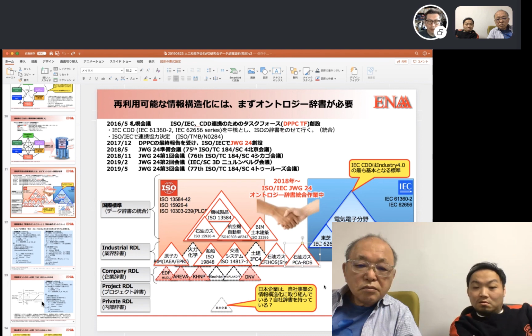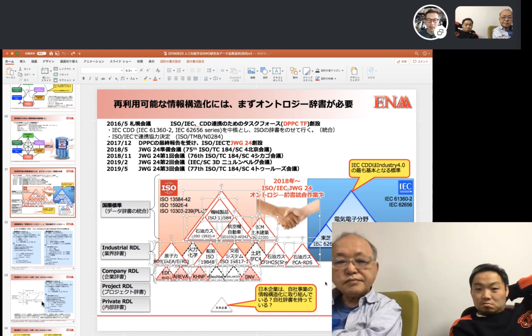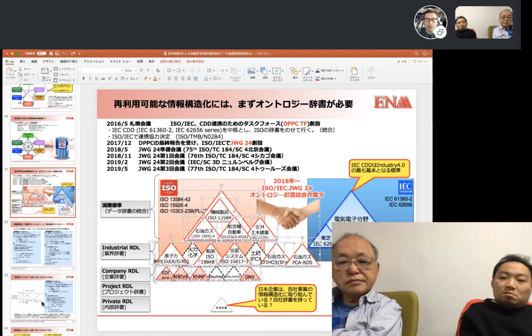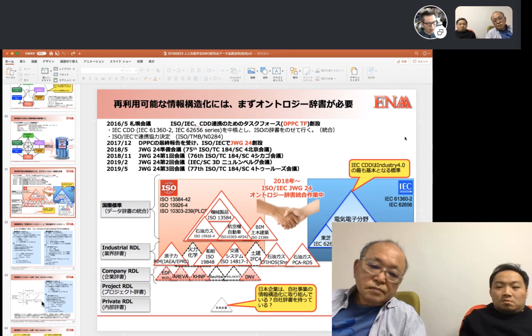Anyway, those are the dictionary, now move into this one dictionary. That was decided by the ISO and IEC a few years ago. Such activities will bring us an ideal environment for a variety of production engineering tools for the industry, because all those software tools can use the one big dictionary regardless of the difference of industry.